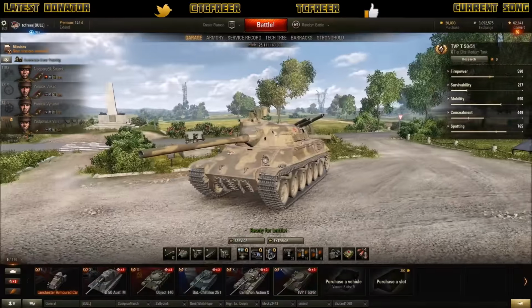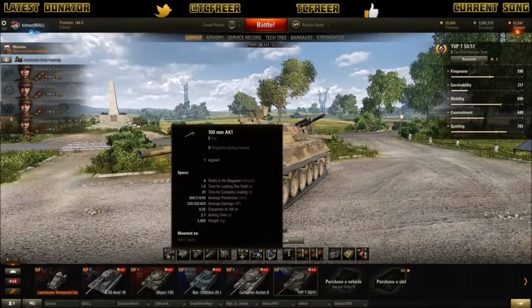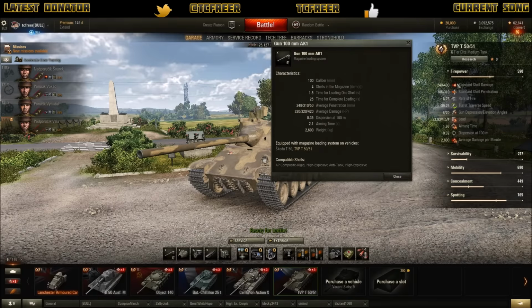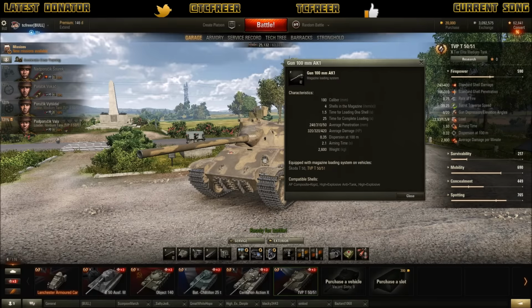It's a 4-shot autoloader, so it has 4 shots in the clip. It should take 25 seconds to reload, as you can see from the base gun stats here. However, on my crew I have full BIA, 6th Sense, full repairs and I went with full camo as well.